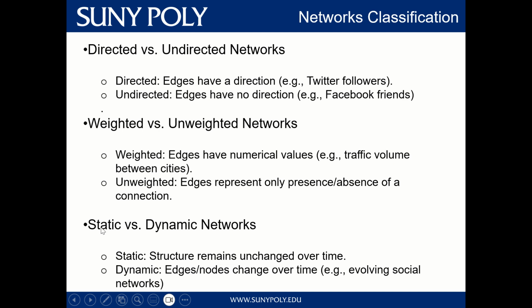Networks can also be static or dynamic. In real life, most of them are dynamic, to be honest. There are some circumstances where they can remain static for a period of time, but static means that the structure remains unchanged over time, while dynamic means that it's changing, it's evolving, right? Like in social networks, you add new friends, so maybe your network is expanding at some point in life, and at another point in life it's going to be getting smaller. You don't know.